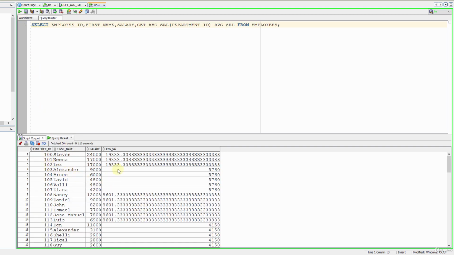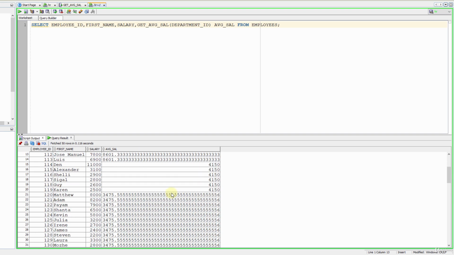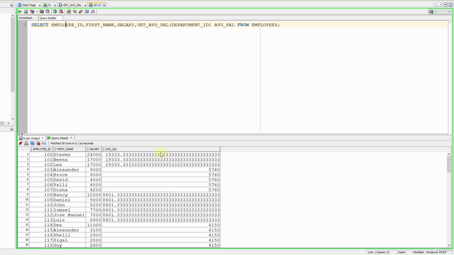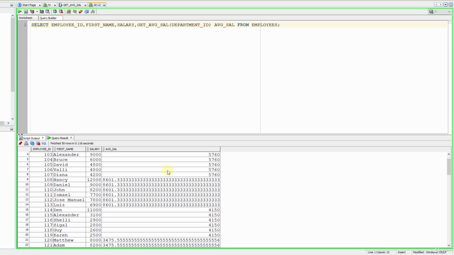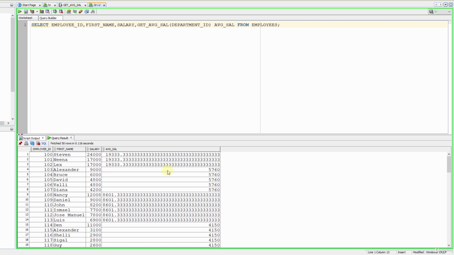Perfect. As you can see, our function is executed for each row. The department ID of that row is used as the parameter, and so it calculated the average salary of that department. Each time the function is called, the department ID is taken from the related row. When you use the function within a select query, it is executed again for each row. And if you use a column as a parameter of that function, the column value of that row is used as the parameter. This is important. Great. As you can see, we got our employees, their salaries, etc. from the table and got the average salaries of their departments from our function.